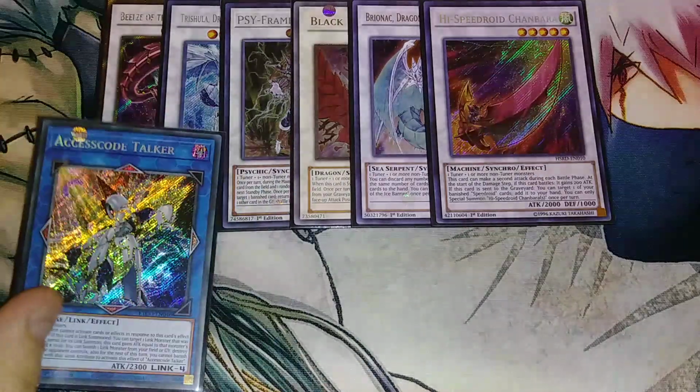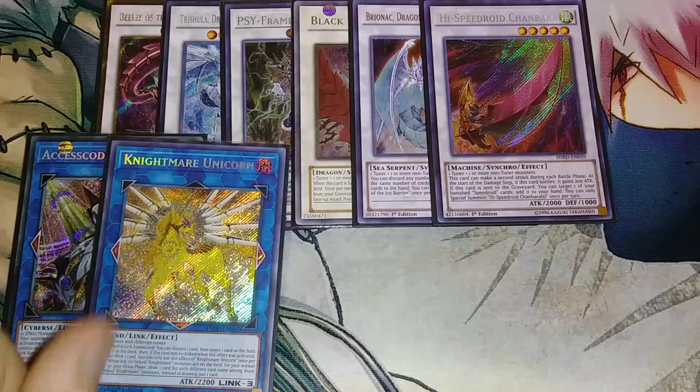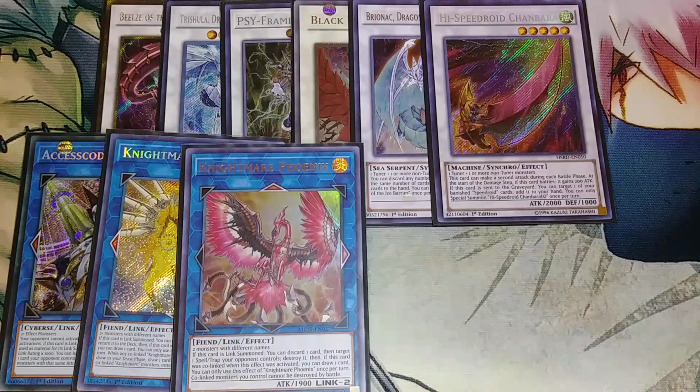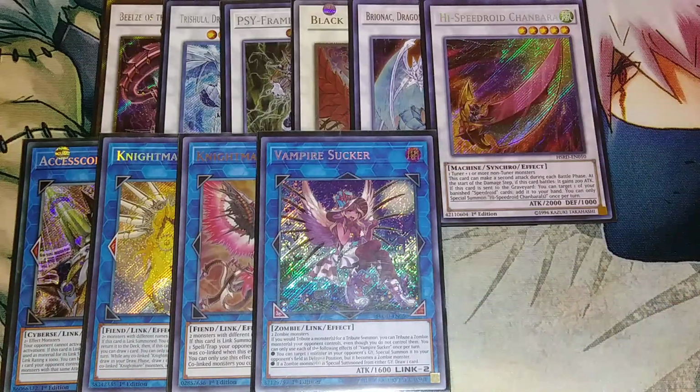We then play an Access Code Talker just to be able to pop cards, Nightmare Unicorn to be able to spin stuff, Phoenix to pop spells and traps. You play a small Vampire package, which is the single copy of Vampire Sucker, because sometimes you do need the suck, and it's a zombie deck, so this card's really good in the deck as well. You want to play this as at least a one-of.